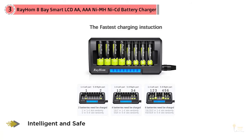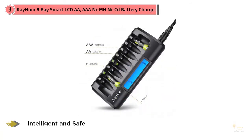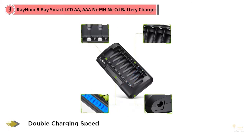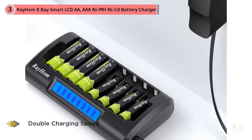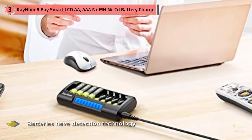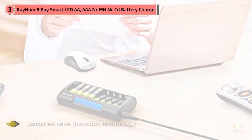Outstanding advantages: First, double charging speed — the charger is divided into a left part (bays 1–4) and right part (bays 5–8), and each part can work independently with 2000mA output. Second, accurate LCD display — when a battery is plugged into a slot, it recognizes battery sensitivity with no error message. Third, safe operation — no excessive heat, no leaking, no noise or high-pitched whine while charging.